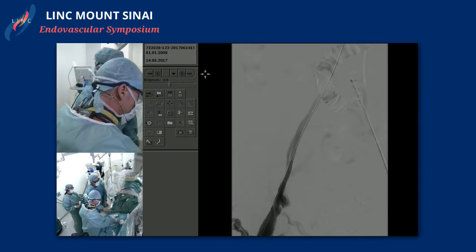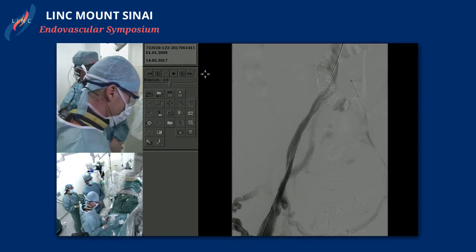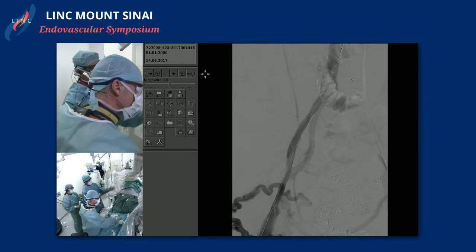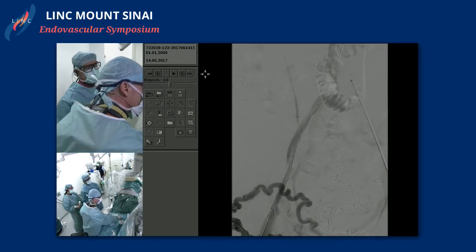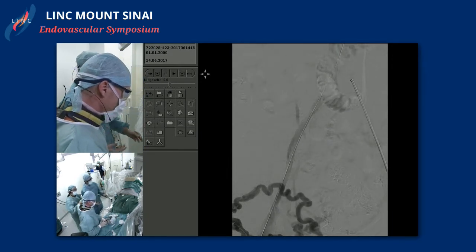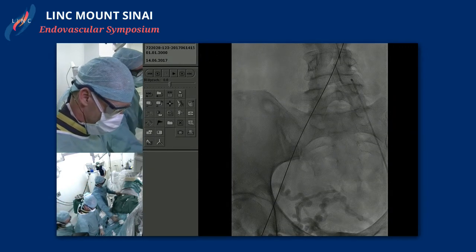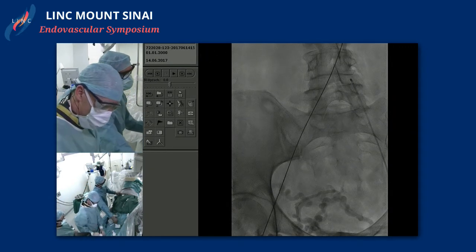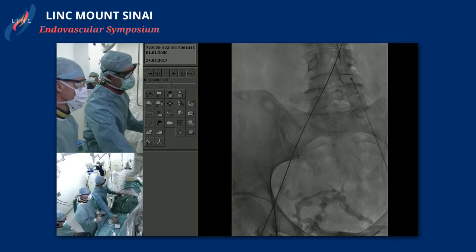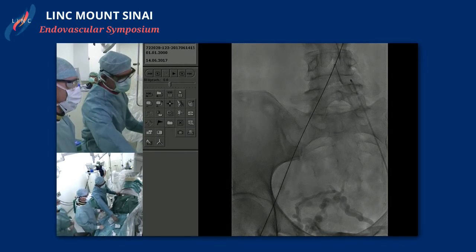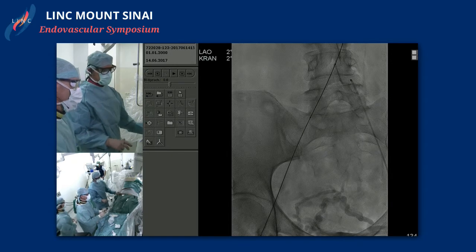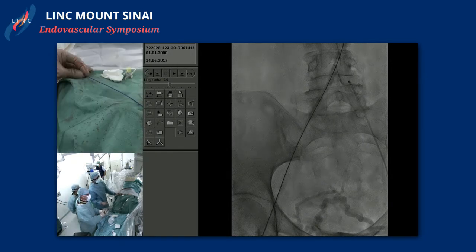So this is our phlebography here after ballooning. Clearly there are still these collaterals, and we hope that they will be closed or will not be seen anymore once we have stents in and the problem is hemodynamically solved. So I think we can go in now with a bigger balloon. This is a 160 millimeter balloon, and it opens relatively.